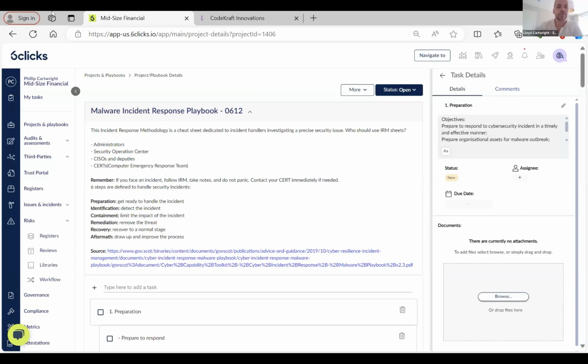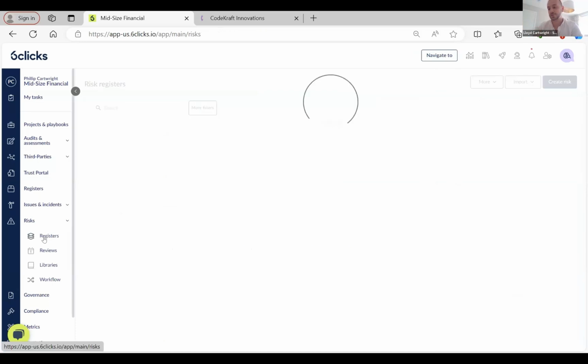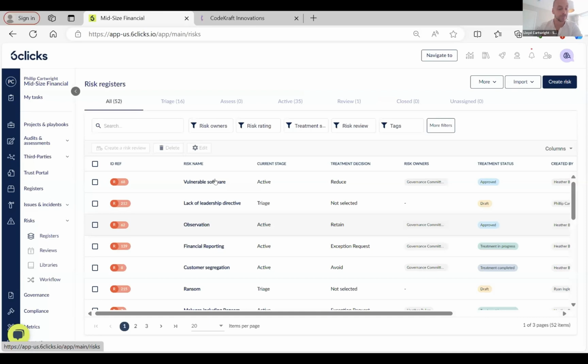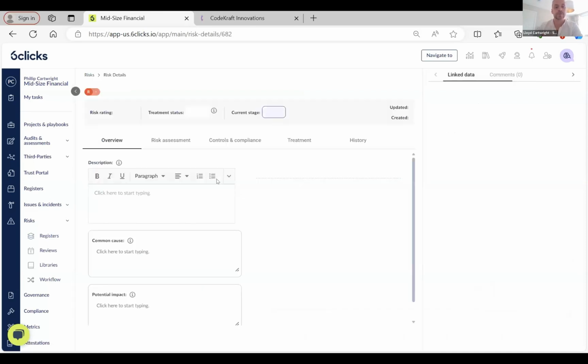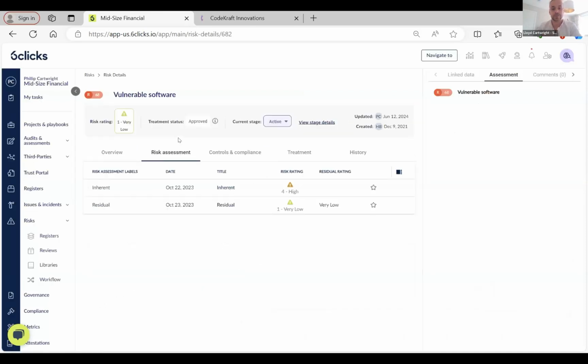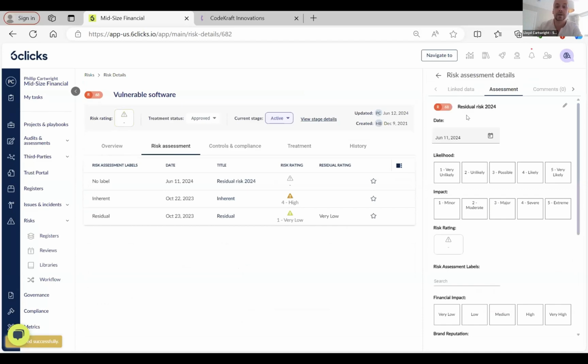Absolutely, yeah. So we've just released the new feature. The long and short of it was, before this feature was released, it would potentially be going in, and this is still feasible in the platform today. You could go into that risk, go into your risk assessment section, and just do a future risk assessment, or a secondary risk assessment. So you could call this potentially residual risk 2024 as opposed to 2023, something like that, and then kick off the risk assessment process in that manner.